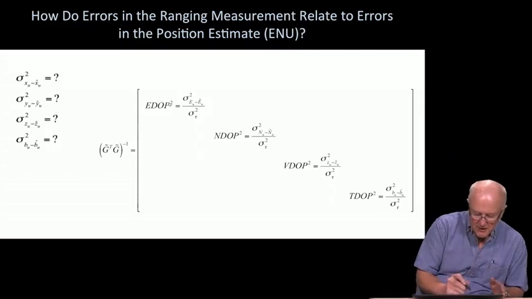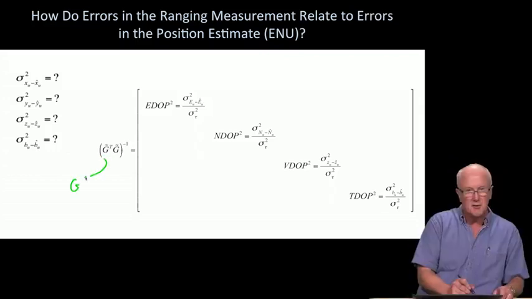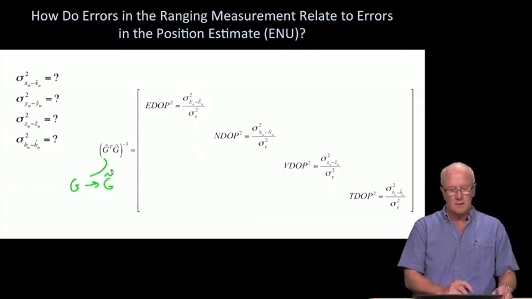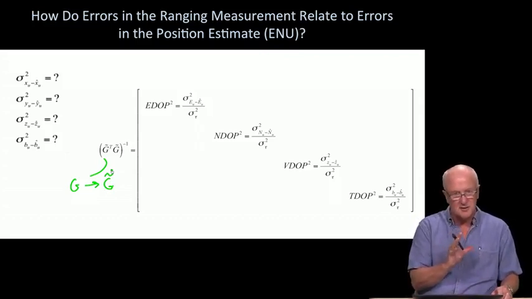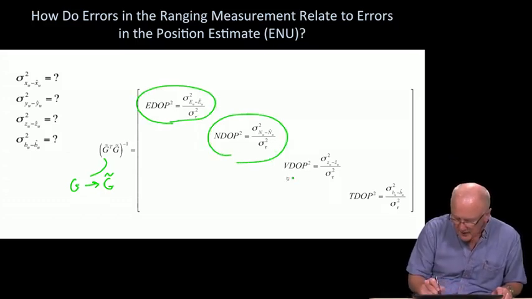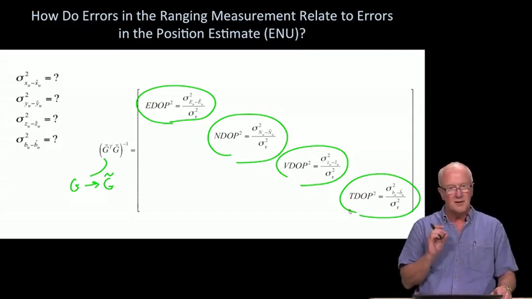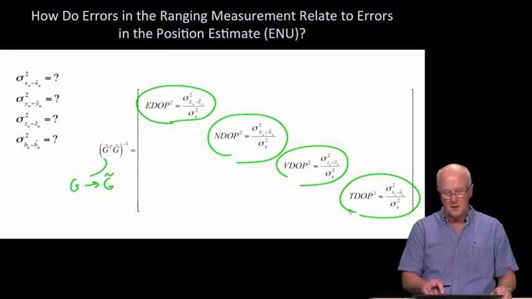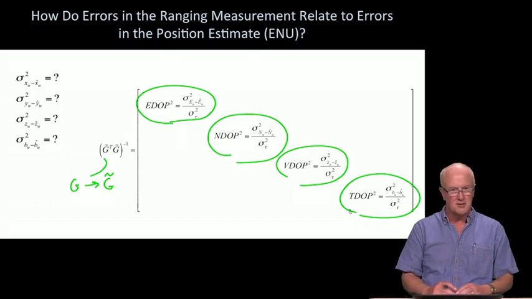So next viewgraph gives the same kind of analysis. The only thing that we've really shifted here is that rather than using G, which is the Earth-centered, Earth-fixed reference frame, we've gone to G tilde. And now when we've made that transformation to errors or estimates and errors in east, north, vertical, and time, we can look at the same diagonal elements. And rather than giving the dilution of precision that maps from range error to x, y, z, we get the dilution of precision that maps from range error to error in east, error in north, error in vertical, and error in time. So that's the power of this concept, dilution of precision.